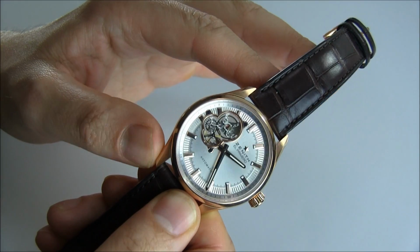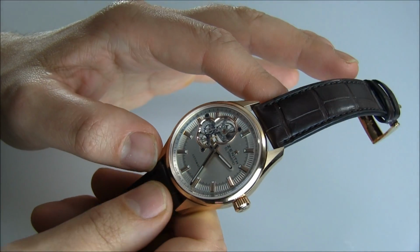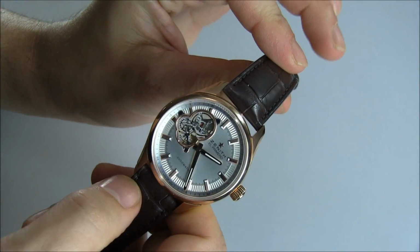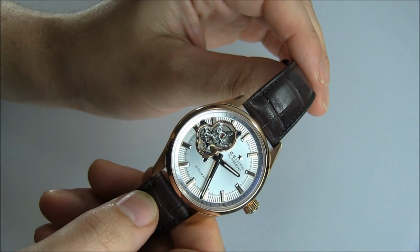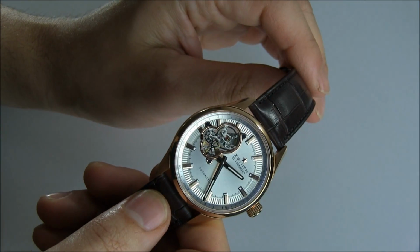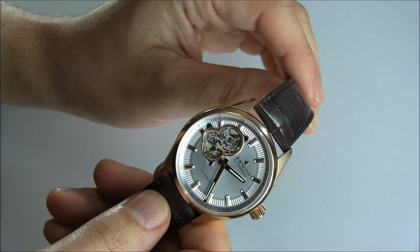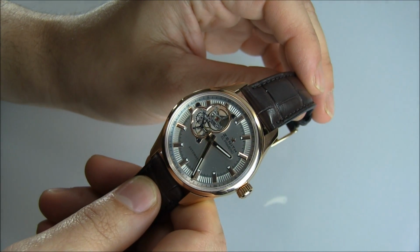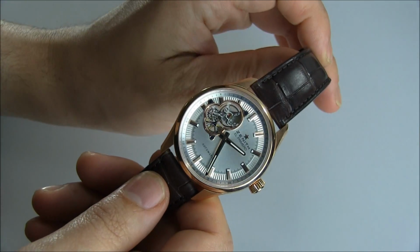I think it was about 2012 that Zenith came out with the Espada. And what was the Espada? The Espada was meant to be a three-hand dress watch with an El Primero movement. Now, the El Primero movement is quite a famous movement, and it operates at 5 hertz versus the normal 3 or 4 hertz of most of the mechanical movements out there. And that extra speed allows it to be more precise and accurate over time.